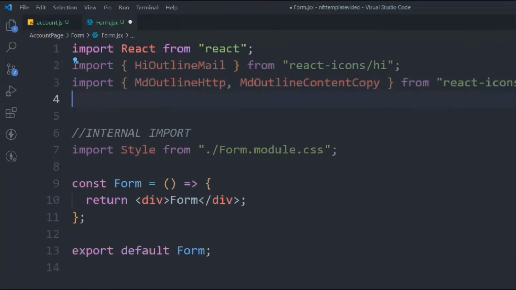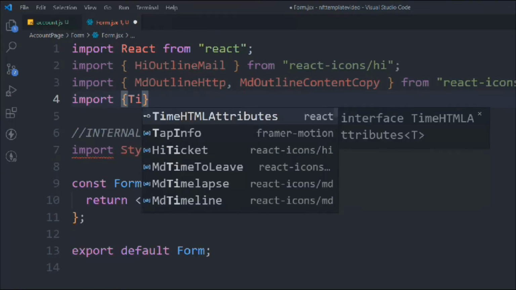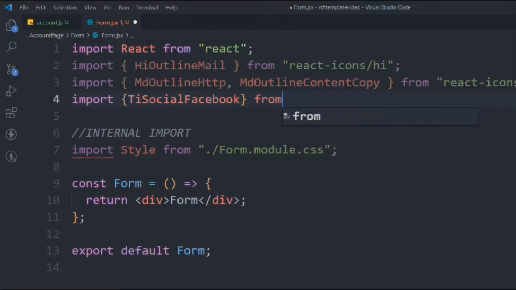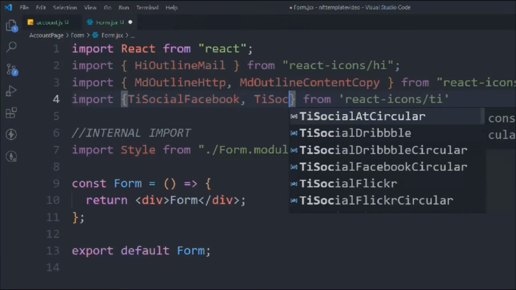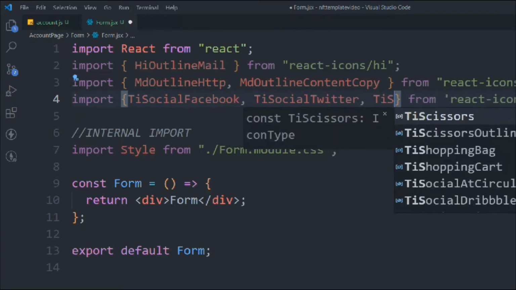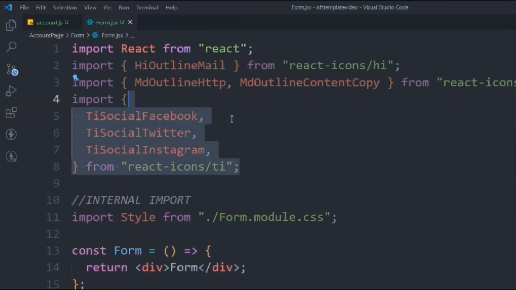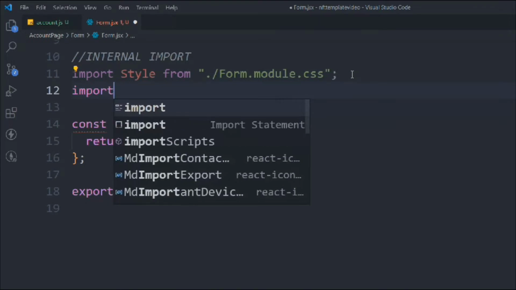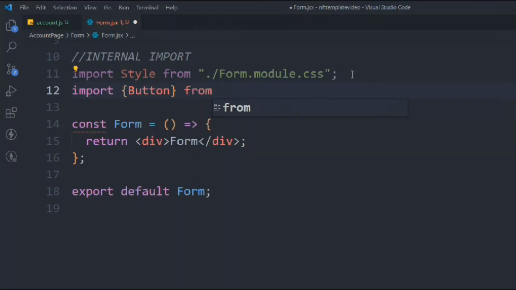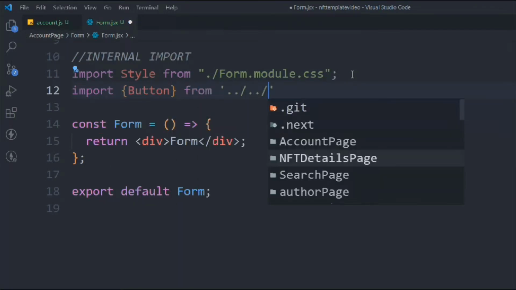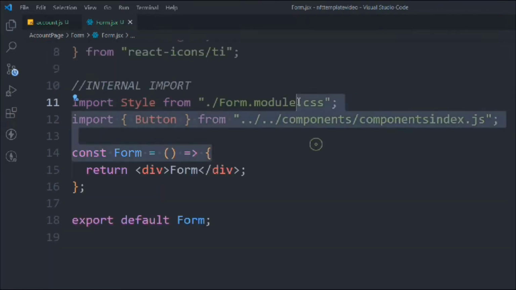We also have to import TI social Facebook, which comes from React Icons TI, and one more, social Twitter. This becomes social Instagram, sorry. And we have to import the button component, which comes from the same component index. Okay, so those are the internal and external imports we have.